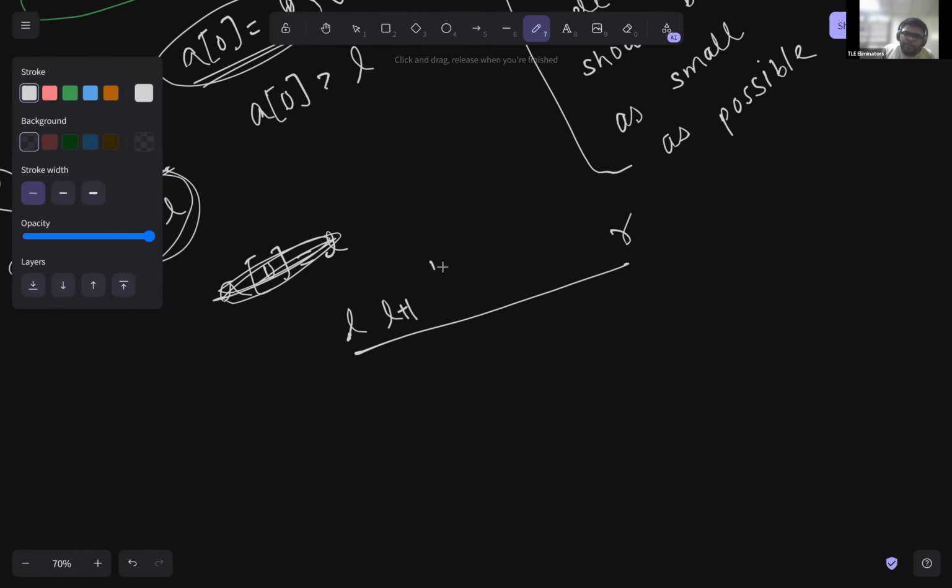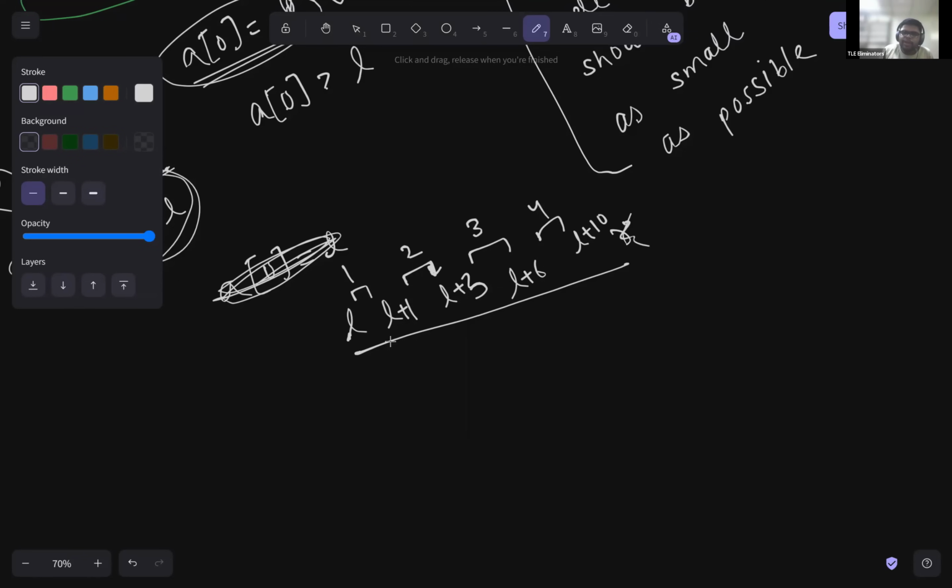Now for the next element, you would love to have it as L plus 2, but the difference here is equal to 1, and you need to have a greater difference. So you need at least L plus 3. Now, again, you would have to pick up an element with at least 3 as the difference, so it must be at least L plus 6. Then 4, so L plus 10, and so on.